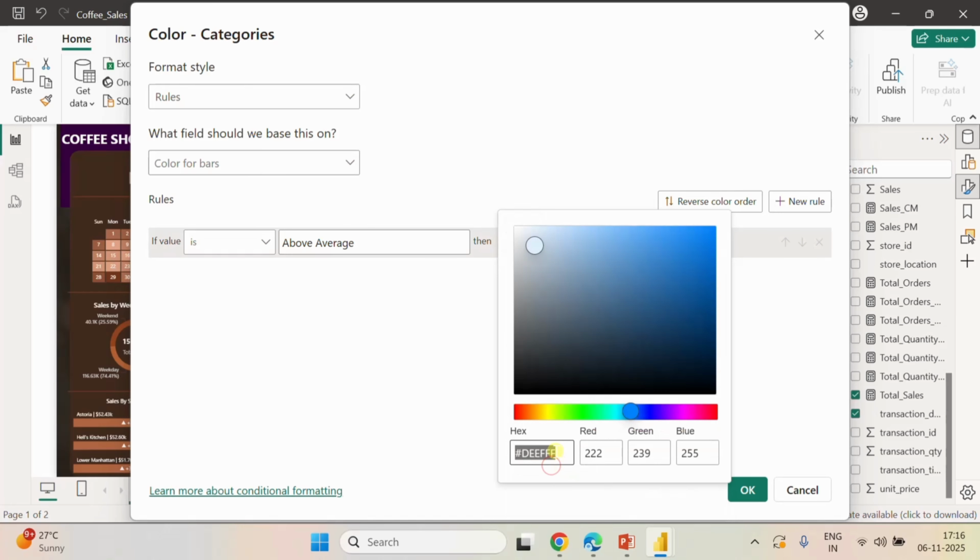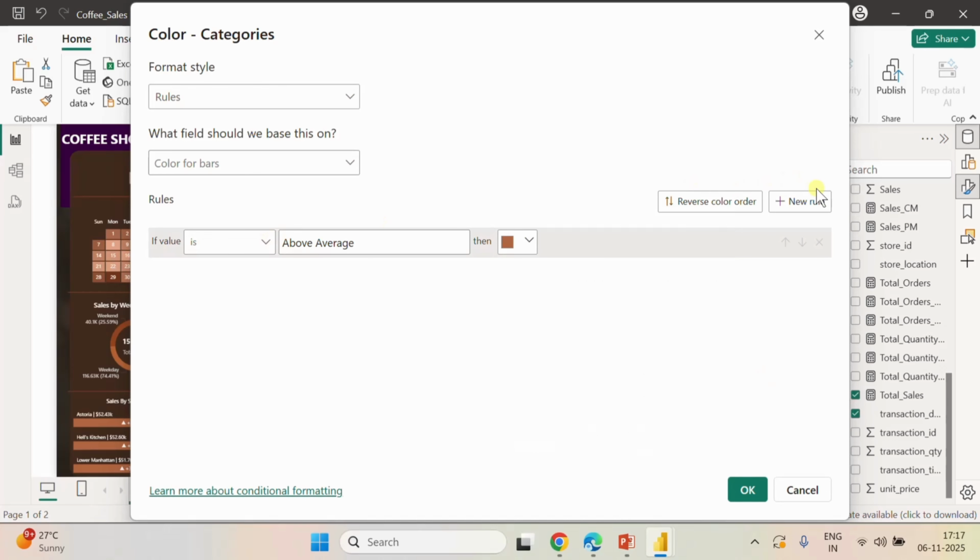Let me give the color code B36541. Okay, new rule, it will be below average.